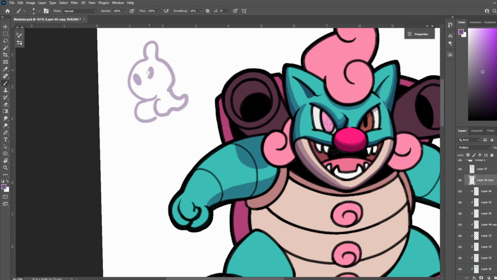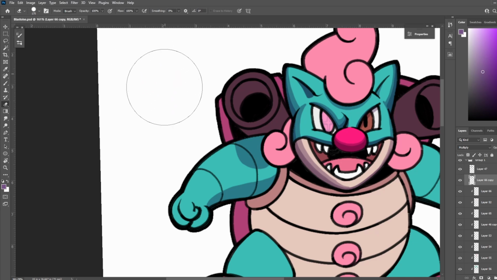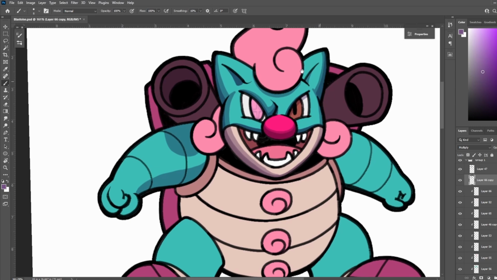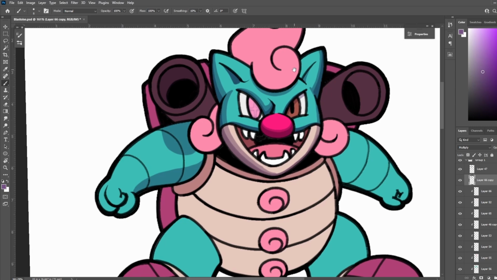I don't know how to draw cast form's face. That is a Rotom pretending to be a cast form. We're going to erase that. So then here, the shadow on the underside of the cannon. And I'm probably going to redo this off camera, but maybe it looks nice. Maybe I'll just keep it.